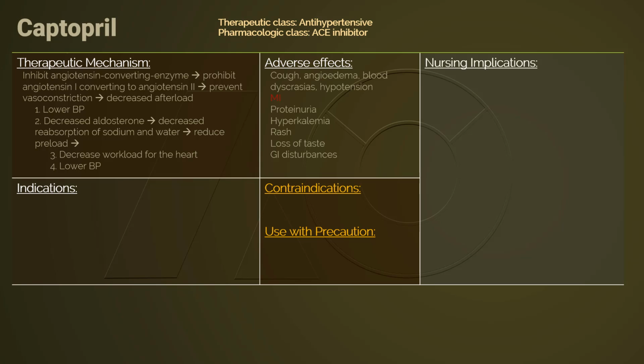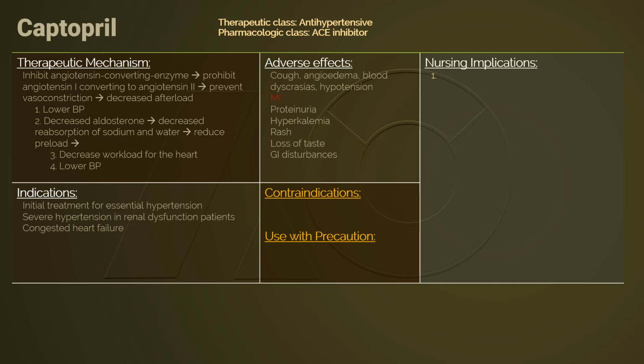The iconic adverse effect of captopril is the constant irritating dry cough, which spontaneously stops after the medication is discontinued. Other common adverse effects include hyperkalemia, loss of taste, and angioedema. Captopril is primarily indicated for hypertension, and it is also used as an adjunct medication for heart failure. In addition, it is the drug of choice for treating hypertension in diabetic patients.